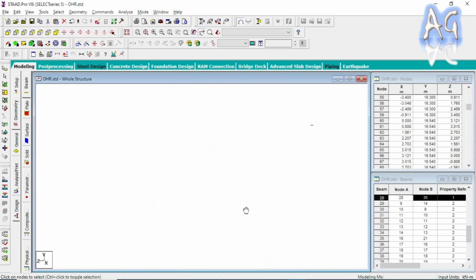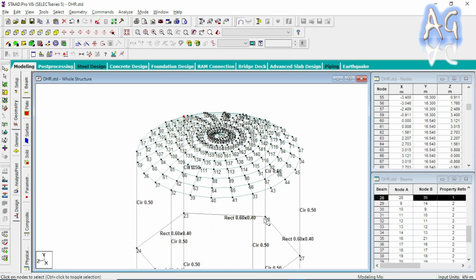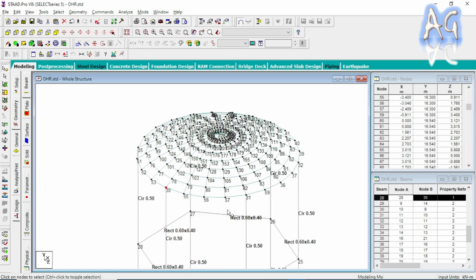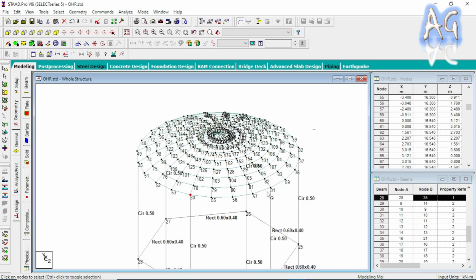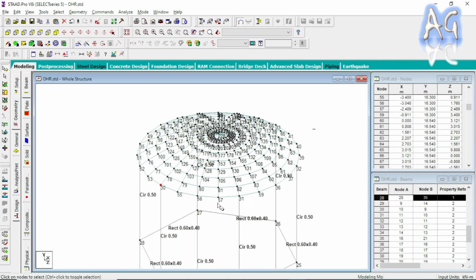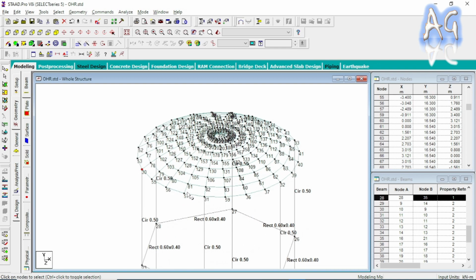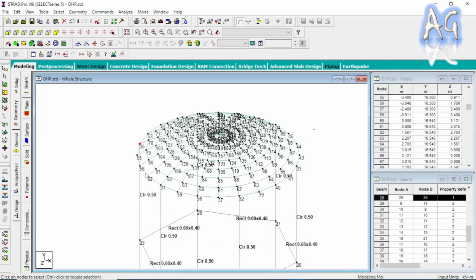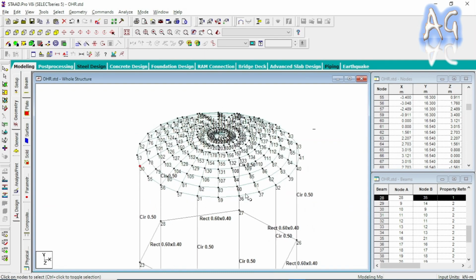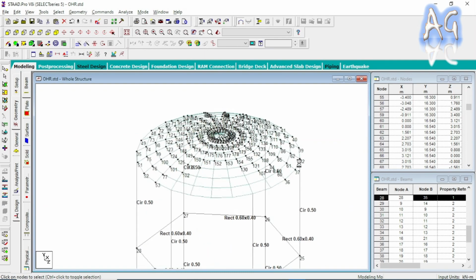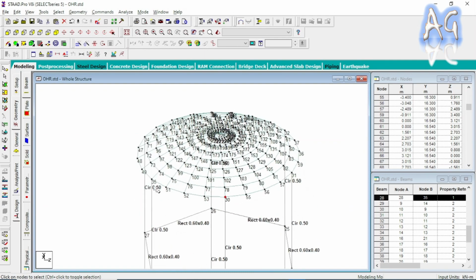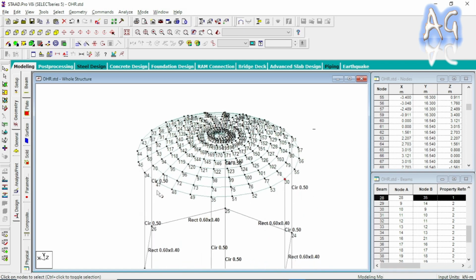Now you can see all the plates are perfectly connected with the column node, and there are some different nodes, but those will obviously not be connected with the column node. Here I have to provide a ring beam, so those nodes will be connected with a ring beam, and each column is connected with the plate node.